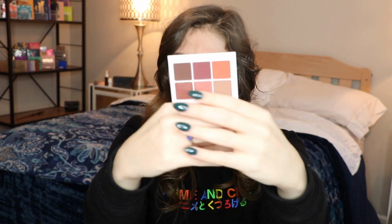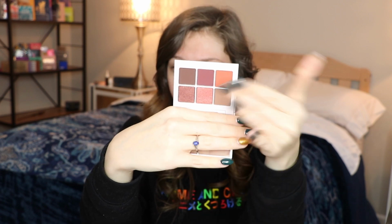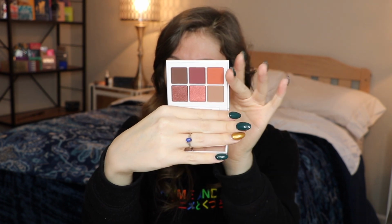It, again, is very, very pretty. I think they are still very nice shades. They are, again, quite neutral. You have a bit of orange in here, a couple of berry shades, which I do like, and then some nice browns over here. I will do a couple of little swatches because I haven't even touched these yet. These are brand spanking new to me.